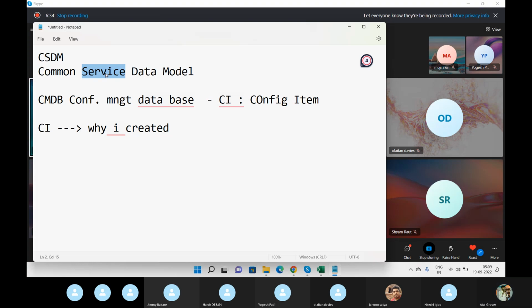Nowadays, everything available in the market is offered as a service. I am a trainer. What service do I provide? I provide training as a service. Similarly, I provide delivery as a service, hardware as a service, software as a service.